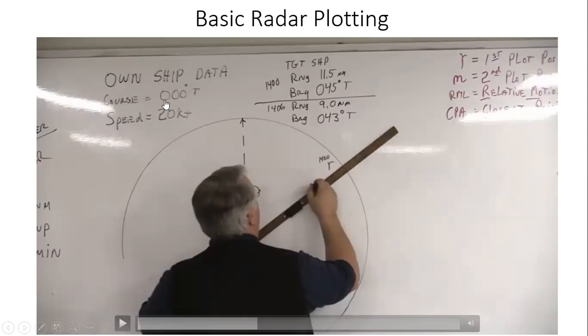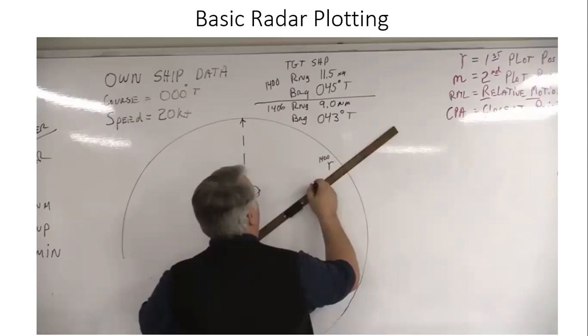Of course, this is your vessel, course 000 degrees true. Okay, speed niya 20 knots. After that, her first vessel, target sighted, only one, okay, range siya 11.5. Pinlat niya doon, no, 1400. Bearing 045. So you take that bearing and range from the radar. Hindi pa ARPA ha, kasi we're trying to discuss to you the basic or the manual plotting from the radar. And then after that, sabi ko nga kanina, the rule is 6 minutes divisible. So of course, it is 1406 if you add that up from 1400.